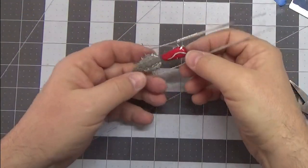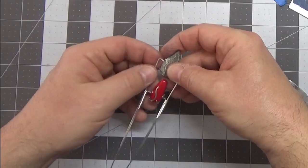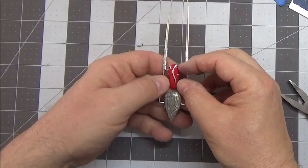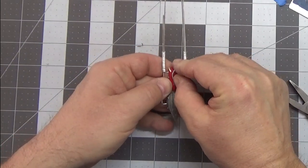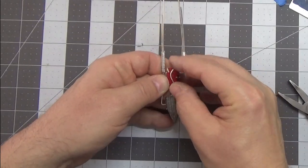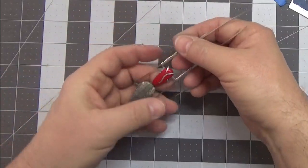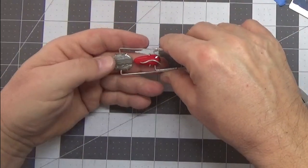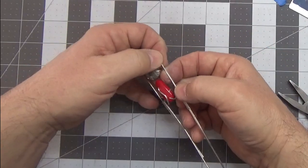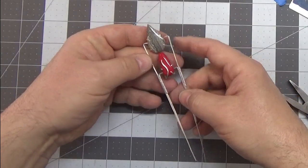So before we move on, I want to make sure that I have everything straight and connected well where I want it, because things move as you're working. Sometimes they will move on you. There. Everything is kind of going the right direction. Everything seems to be centered. I don't have any spots I need to kind of open up.